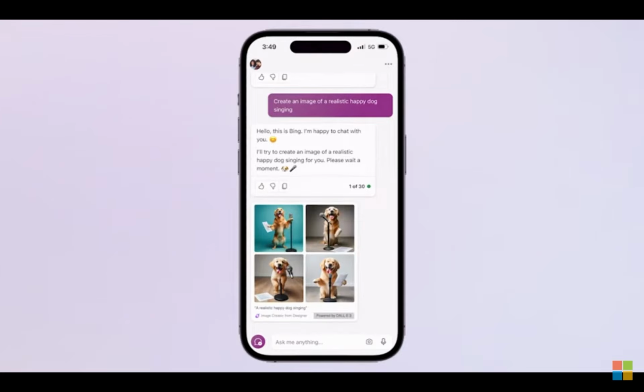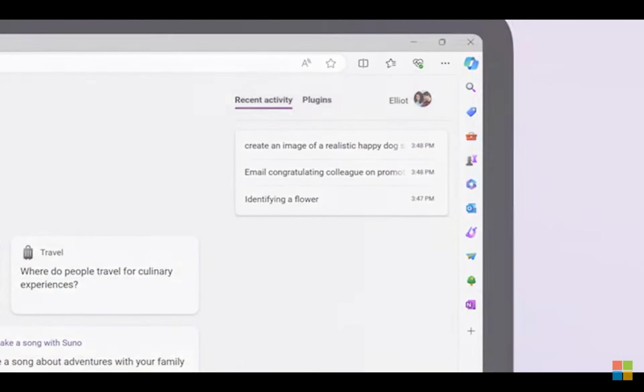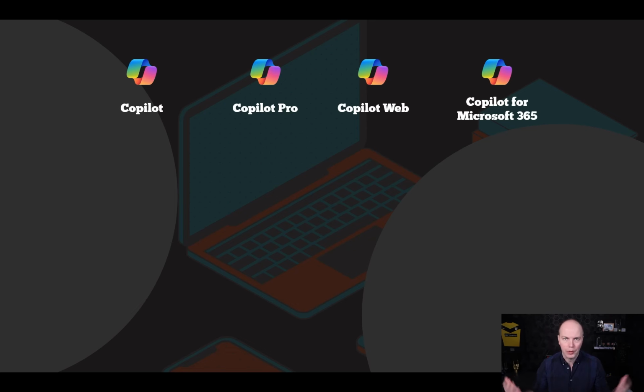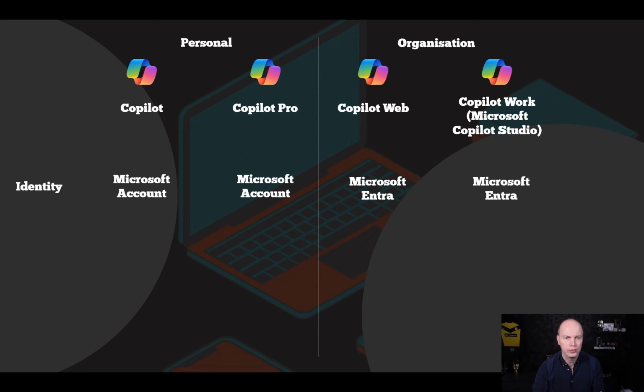But the important thing here is that we start thinking a bit more around where it sits among these different apps that we've got. And if you've not seen my video about Copilot, there's a link up the top. But as you can see here, we've got 4 different Copilots. And the app kicks in a little bit more, and you can see how it splits out. We've got the personal side, we've got that organizational side. That's where we're logging in with the Microsoft account from that personal point of view. And we've also got the organization.